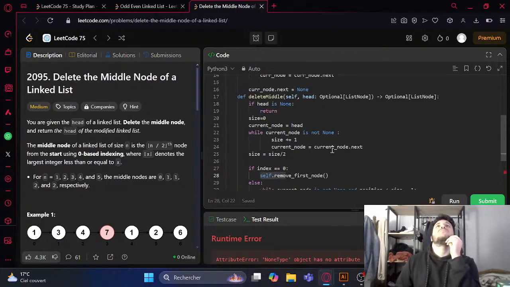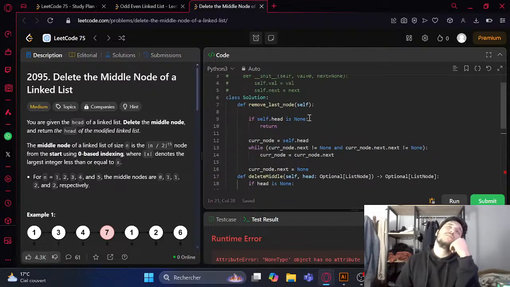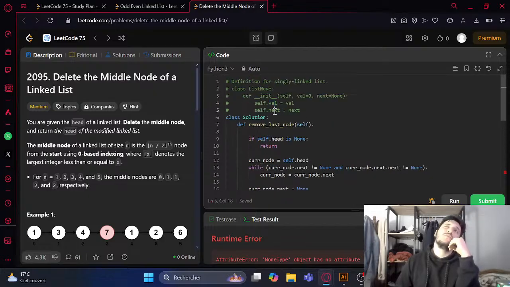So here I made current node equal head, so it will have the same attributes, which are val and next.